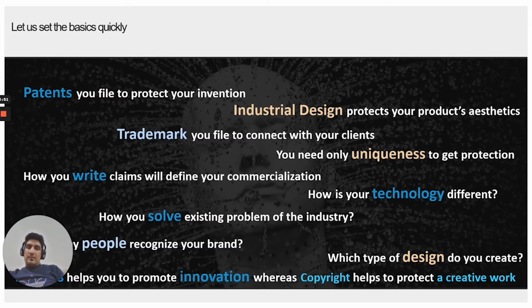With this brief, I'd like to go back to my topic, intellectual property. So the first thing is patents. They get filed for inventions, that means some technological innovation. Another area very correlated to it is industrial design, which protects your product's aesthetics. It has nothing to do with the invention. So if you file a design patent, you cannot protect any technological advancement. It is only for aesthetics.